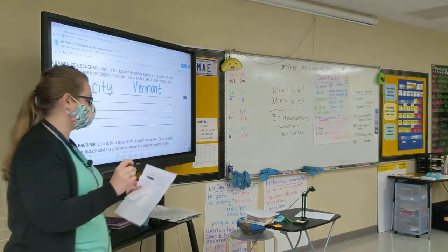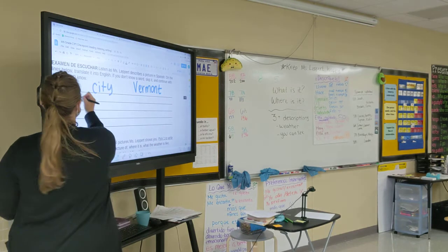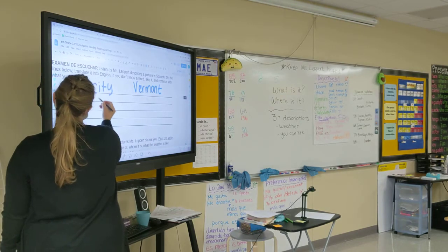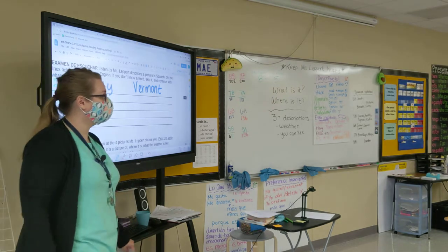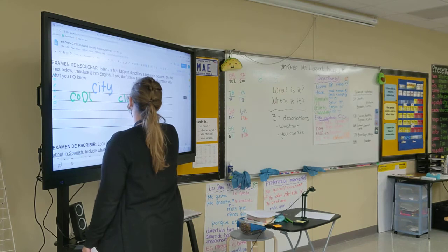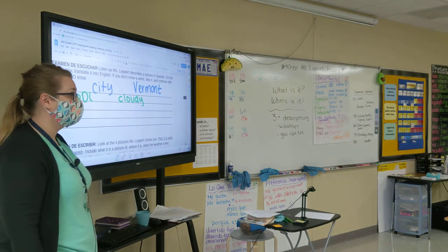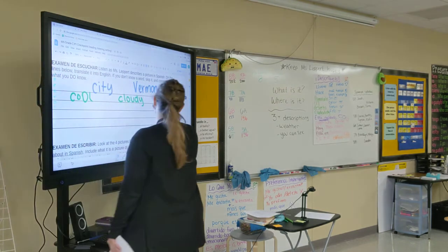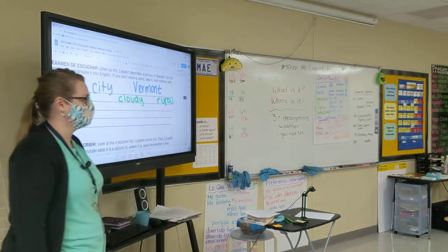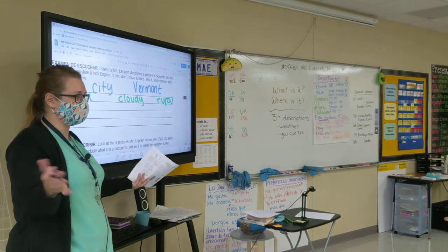What were some of our descriptions in here? Ariane. Cool or fresh or chilly. Brody? It's partially cloudy. Yes, so if you had cloudy at all, remember using your second color. Jordan. It's rural. Yes. It's rural. And remember, if you didn't have these, you just don't circle anything. It's okay. There's lots of extras.